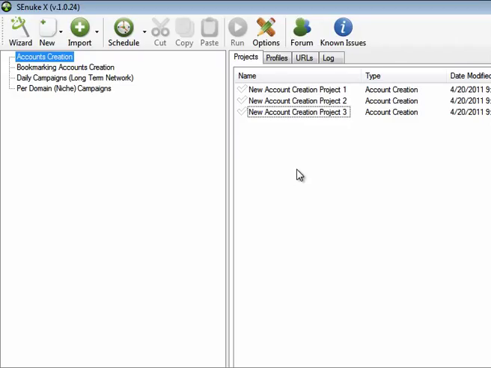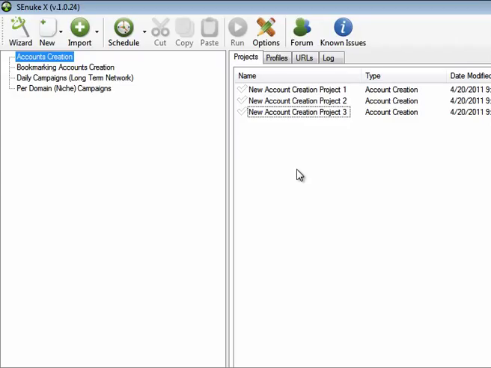The reason for doing that is you want your Web 2.0 sites to be away from the eyes of the site admins, because these site admins, especially WordPress.com, Typepad.com, are very keen on spam. Usually, if they find that an account has been created within the past few hours or minutes and a link has been posted immediately, they delete your account immediately.